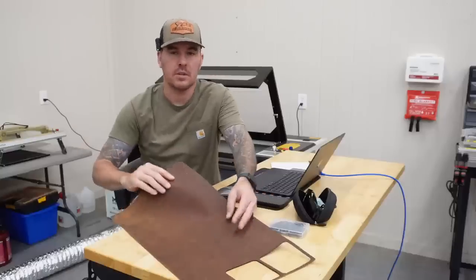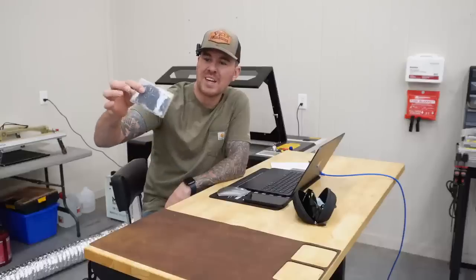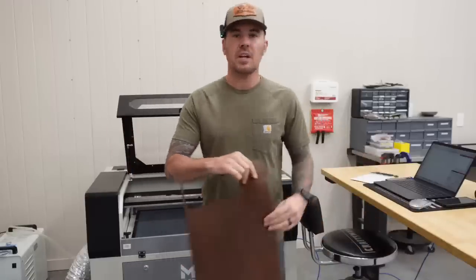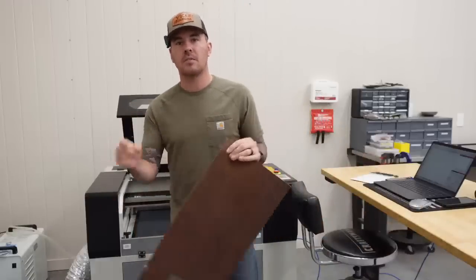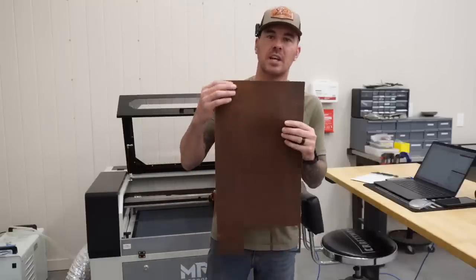So what we're going to be doing today — I have a piece of leather here, and we're going to be making some Yee Yee keychains, just small rectangular keychains. I also purchased some smaller black keychain rings off Amazon, I think it's a 50-pack. My plan is to engrave and cut out about 50 of those small leather keychains, box them up, and send them to Texas — that's where the Yee Yee apparel headquarters is located. First I want to concentrate on getting those keychains engraved and cut out of this leather.